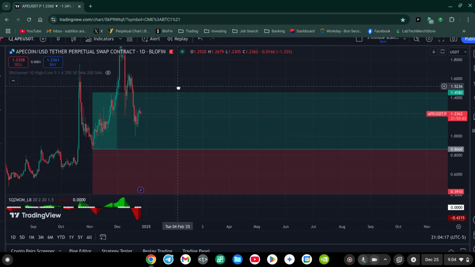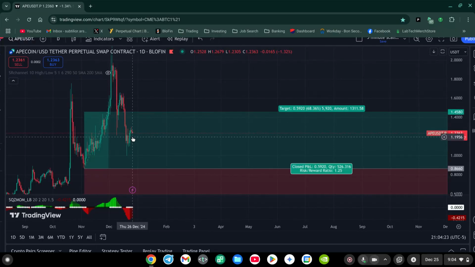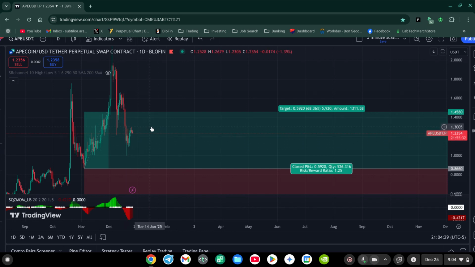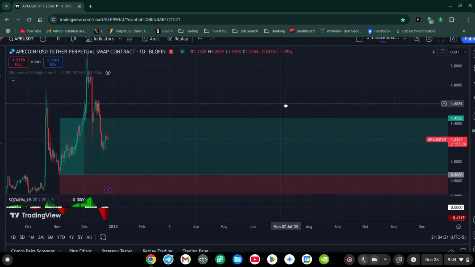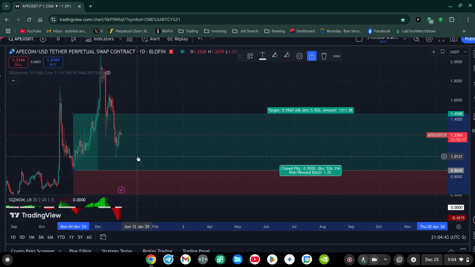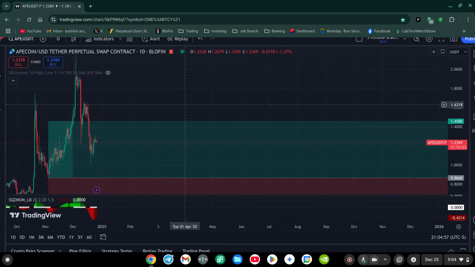Interestingly, it might not actually be so much in my favor for ApeCoin to pump so much. If it stalls and just hangs out in this range for the next couple of months, that will potentially make me quite a bit more money than if it just goes up, because what I'm doing by grid trading is making money off of the fluctuation up and down in the price. If you can predict the area that the price is going to range in, you're going to do pretty well. But this one has already more than doubled the amount of money that I put into it.